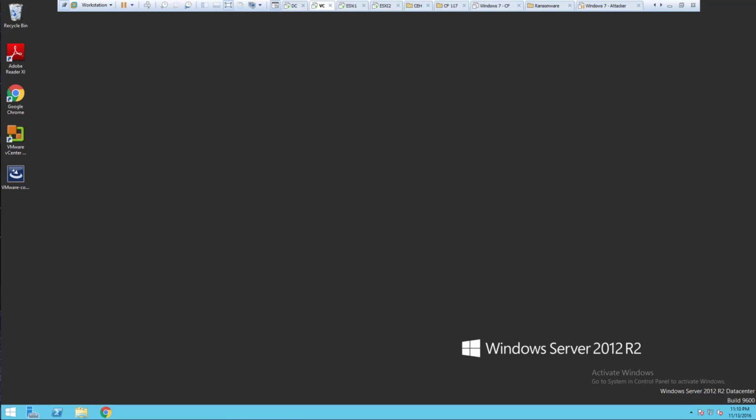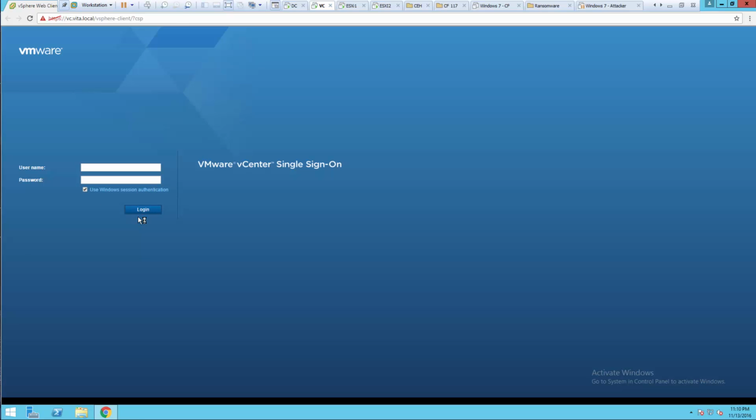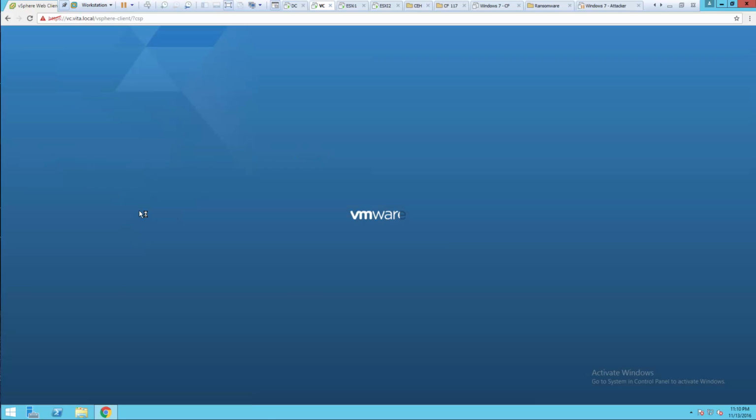Welcome to this lab. We are doing my VMware vSphere 6 course. We are doing Lab 19, templates. What we're going to do is get logged into vCenter, and once we're logged in, we are going to be making our E732C into a template, once it lets me log in.